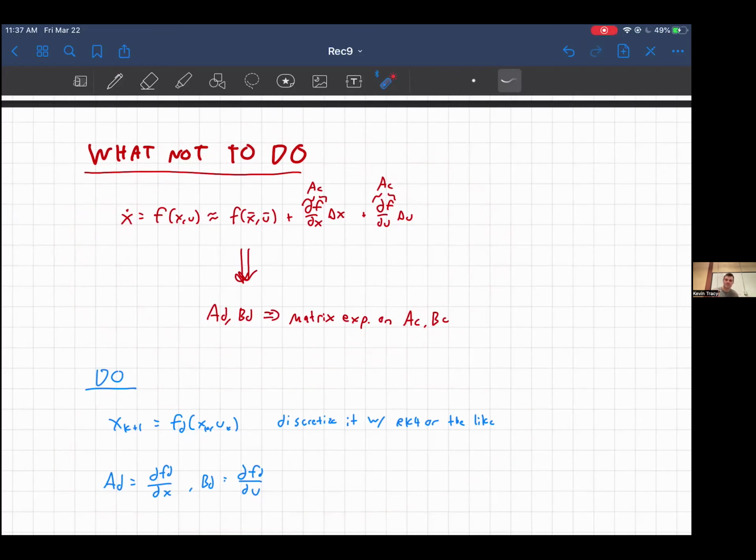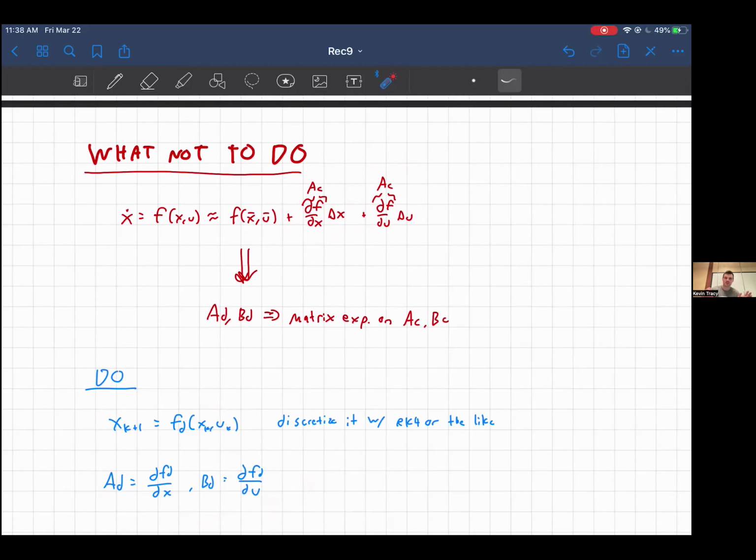I think the main reason why people do this is because oftentimes computing these Jacobians by hand is a little simpler. I can write out my ODE and take my derivatives A and B by hand, but I can't really differentiate through an explicit integrator by hand. But we live in 2024 and there are amazing auto differentiation tools like ForwardDiff. So we should not be afraid of taking Jacobians anymore. We can take these Jacobians through the integrator, whether it's RK4, RK8, RK3, Euler, midpoint, whatever. I can form these Jacobians, no problem. Don't be afraid of Jacobians.